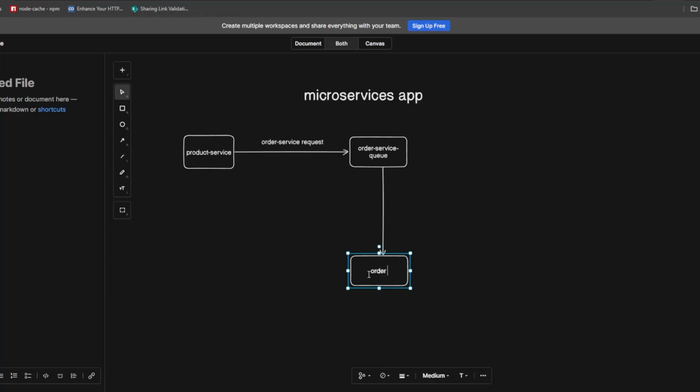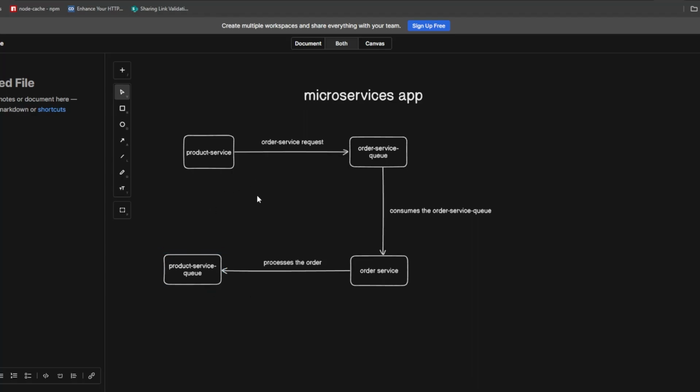And now this order service, this completely independent order service, which is another service written in Node.js, will listen to that queue. This is the subscriber, right? This is the consumer of that particular queue. Now when something is pushed to that queue, since the order service is listening to that particular queue, this queue will have the data of the products, and once the data is received in the order service, it processes the order inside the order service, right? It has products, it has the quantity, it has the price, and it processes the order.